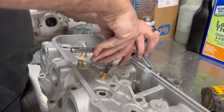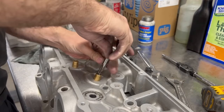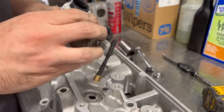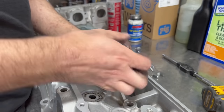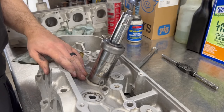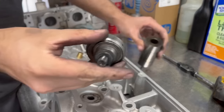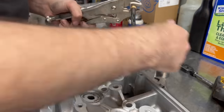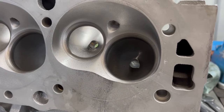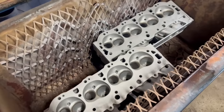These guides are manganese bronze with a shouldered design on the top side. Given we're working with aluminum heads that have also been ported, the head material is pretty thin on the combustion side, so rather than driving the guides out and risking damage, I opted to pull them instead. A 3.816 tap was perfect for the job — I tapped threads on the end of the guide, screwed in a stud, grabbed a spacer (a big wrist pin), a thrust bearing, and another spacer, and by screwing a nut onto the stud it pulls the valve guide right out of the head.